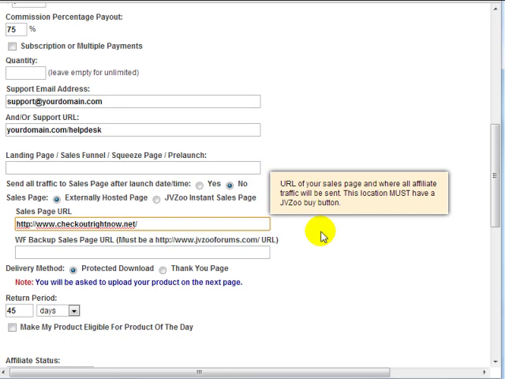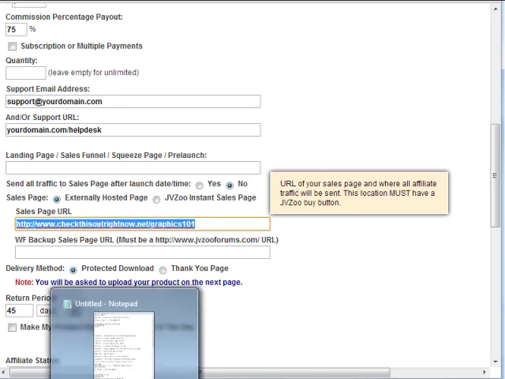But you just need to know exactly where you want to upload the files, because when we upload the files and we've added the payment link button, we need to upload the files to this page. So in this case, I'm going to say graphics 101 at this URL. Check this out: rightnow.net/graphics101, and of course you want to save that URL.